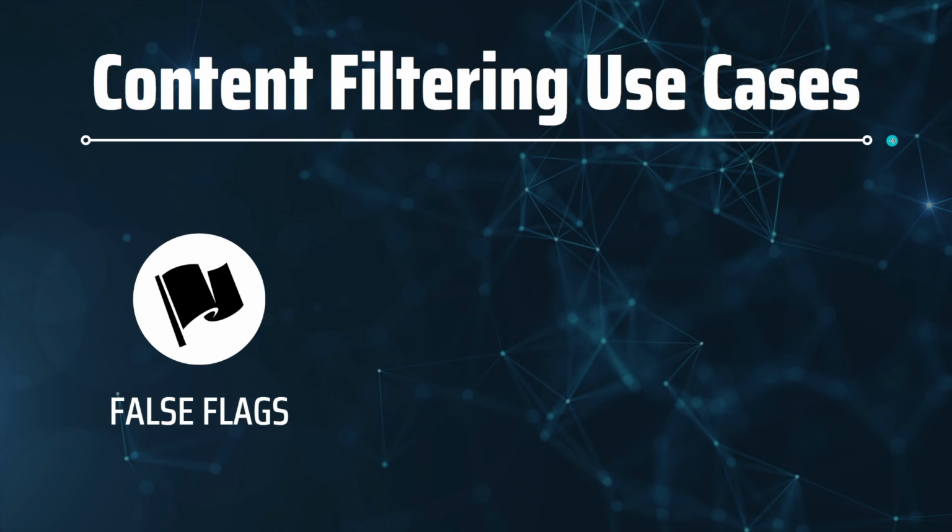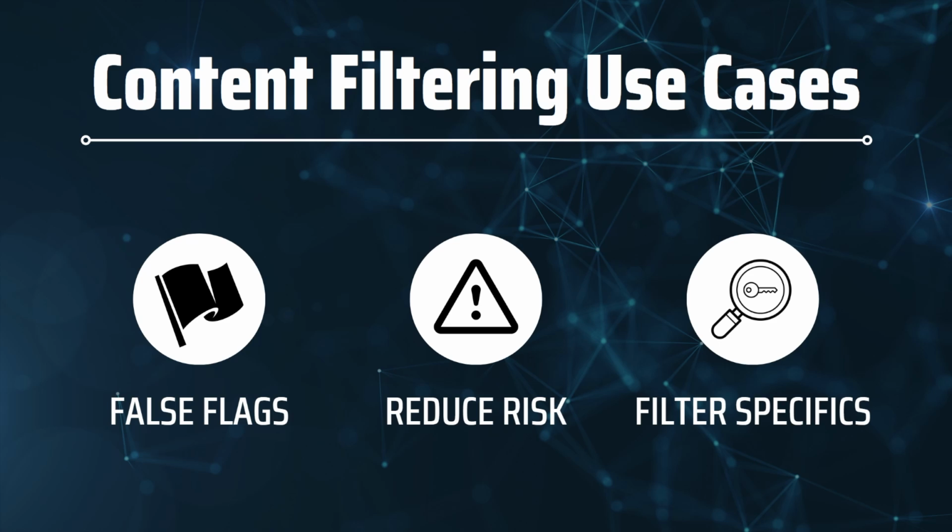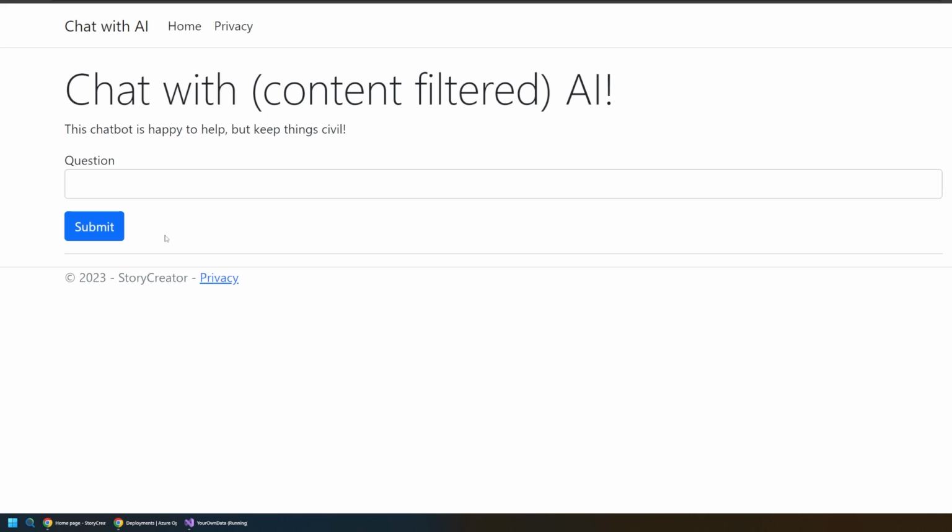For example, your content filtering settings can influence false flags when working with personal info or protected materials, even if the data is from secure sources you have full control over or permission to use. You may also want to adjust the sensitivity of prompts and responses in your app to avoid exposing your users to even moderately offensive or controversial materials when building business apps or public services intended for certain audiences. You can also use content filtering for more specific use cases, such as blocking certain websites or data sources, removing profanity, and more. All right, so let's explore some features of content filtering and work through some demos here.